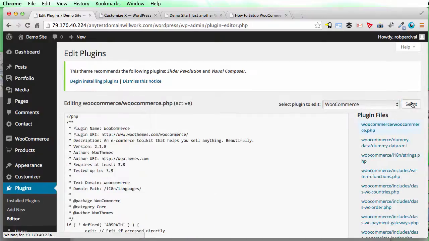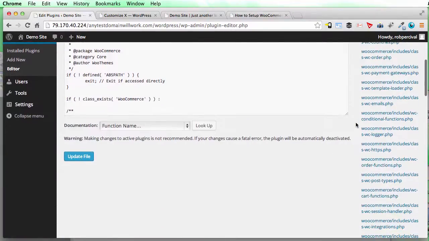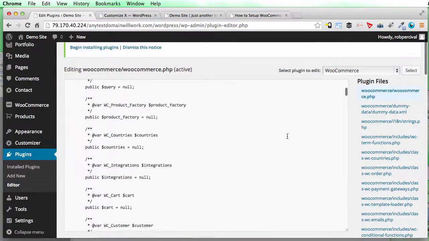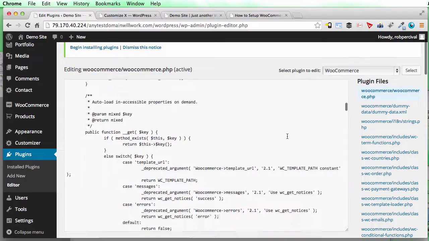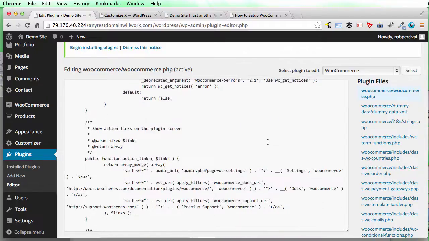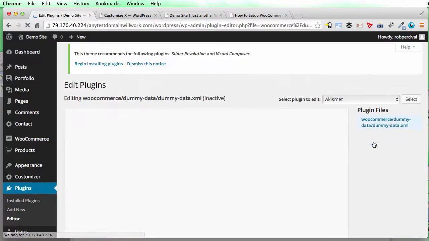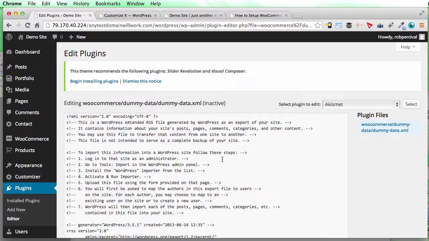select there. So if you're having a problem with a plugin, or if you want to make it do something it doesn't do, then this is where to go to actually play with the code of the plugin itself. It's a dangerous thing to do, but it can be a lot of fun trying to wrestle a plugin to do what you want it to. For the moment, we're just going to look at this dummy data file, which is what we want.